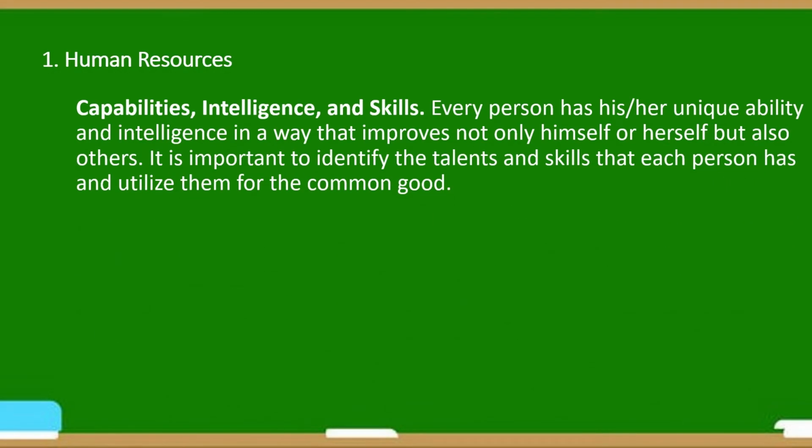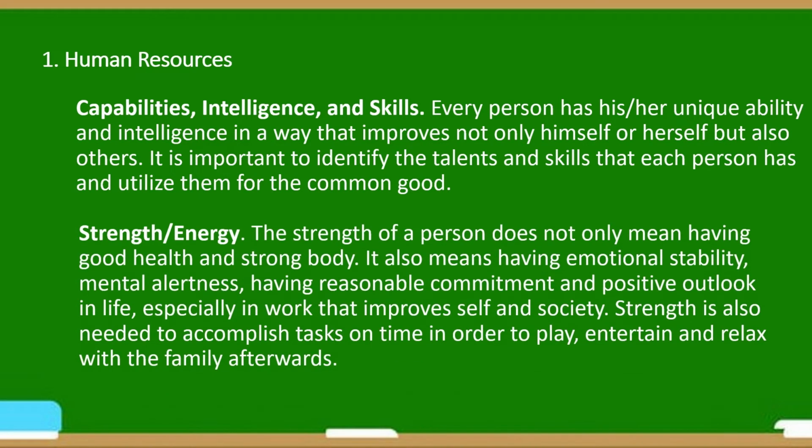Human resources include capabilities, intelligence, and skills, strength or energy. Every person has his or her unique ability and intelligence in a way that improves not only himself or herself, but also others. It is important to identify the talents and skills that each person has and utilize them for the common good. The strength of a person does not only mean having good health and strong body.